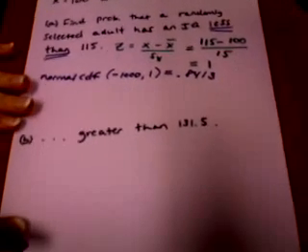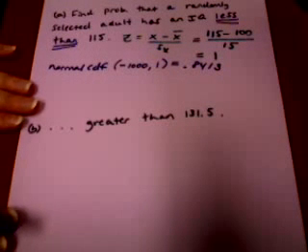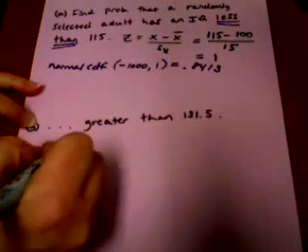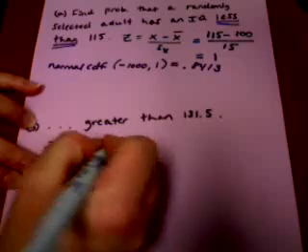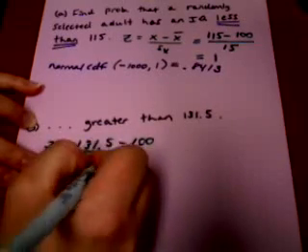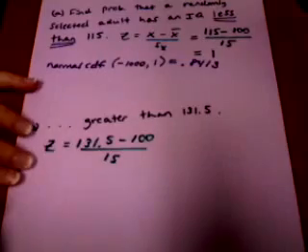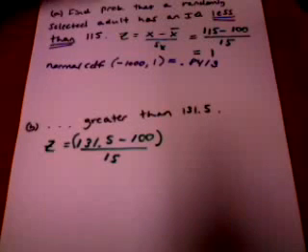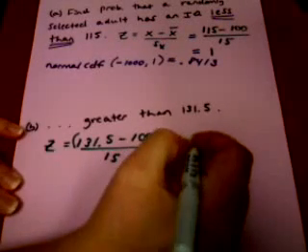Okay, well, let's do another one. What if we want greater than 131.5? Again, first thing you want to do is convert that 131.5 to a z-score. Now be careful when you type these in the calculator. If you're going to do this all at one time, make sure you put parentheses around this numerator or you're going to get the wrong answer. The z-score should usually be a number between negative 5 and positive 5, and that's really pushing it. Most of the time you're going to get one between negative 3 and positive 3. Okay, this gives me a z-score of 2.1.